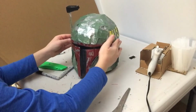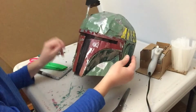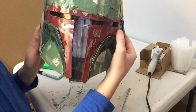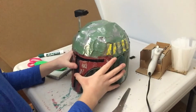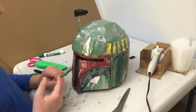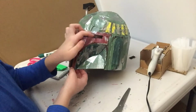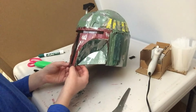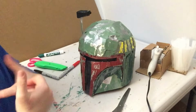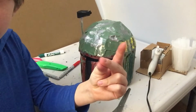Okay guys, so the helmet appears to be all done. I might want to clean up the visor area. It didn't do so well while I glued the visor in there. You can just do a better job gluing the visor in, but because of that, I'm going to have to cut off some areas like here and here to make it look more even, especially down here. Now if I just take my fingers, and when I snap them, all of these problems should be gone.